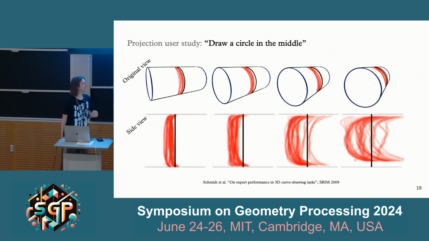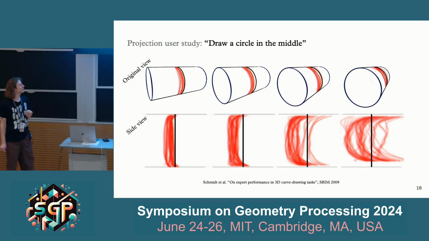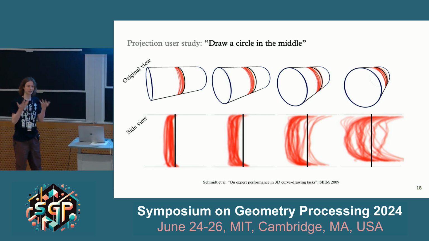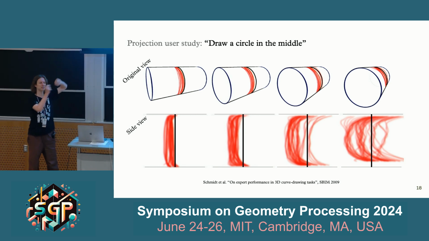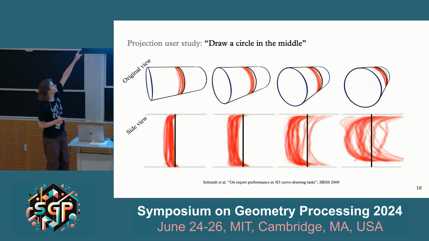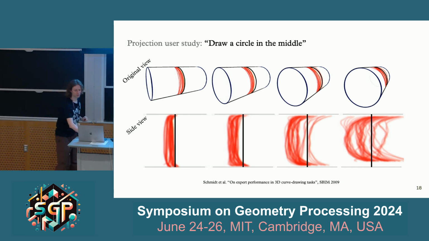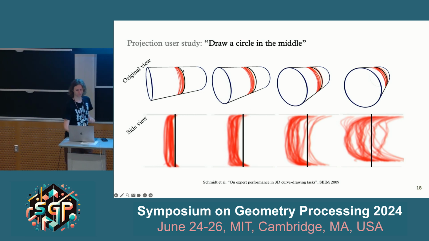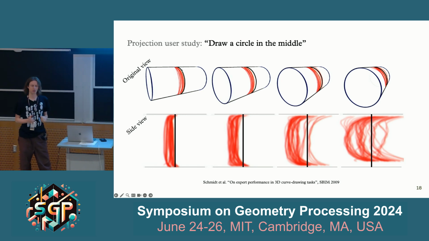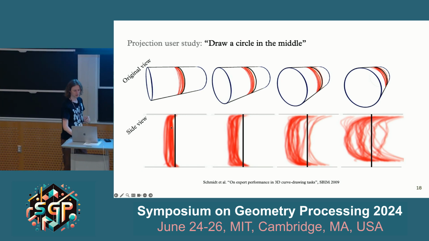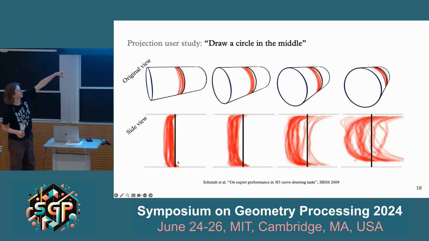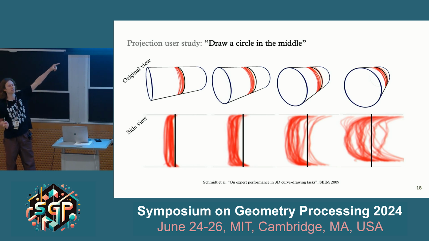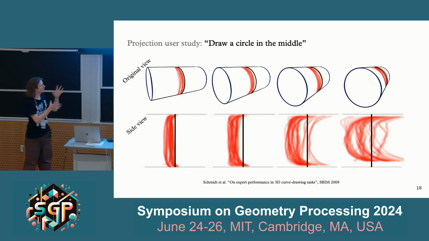So we're not good at capturing this. And in general, there was a fun study, quite a few studies done in this area to figure out how well we actually understand perspective. People were given these cylinders on top without the central piece, and were just asked, can you draw the circle in the center, right? They were supposed to be drawing this black line in the middle, exactly, in different views. And the red lines are exactly what they drew. If you turn it from the side, if they drew it correctly, you should be seeing this vertical line. Yeah? Instead, you see all of that stuff, right? And you see that the more perspective there is, the worse people are. So there is a clear bias and so forth.